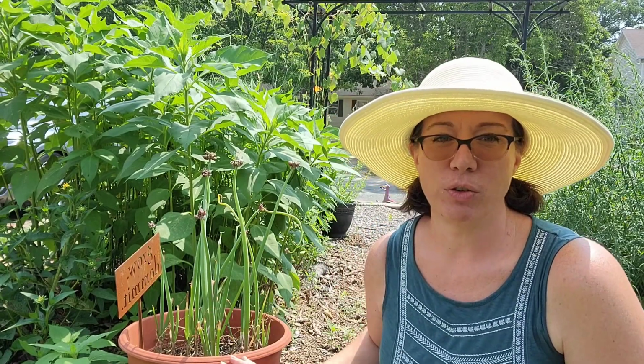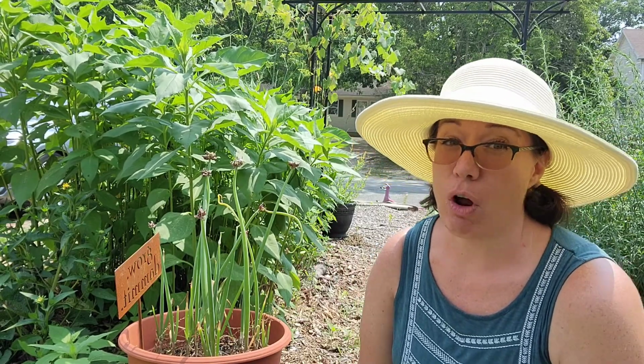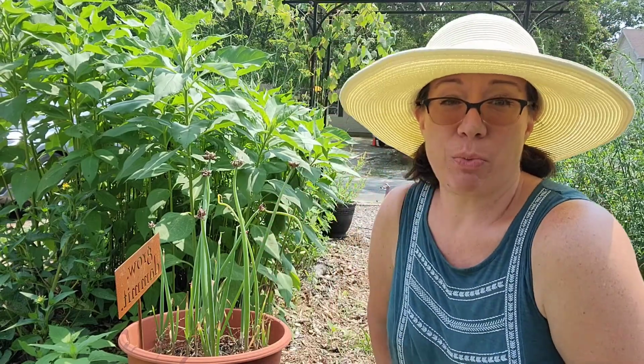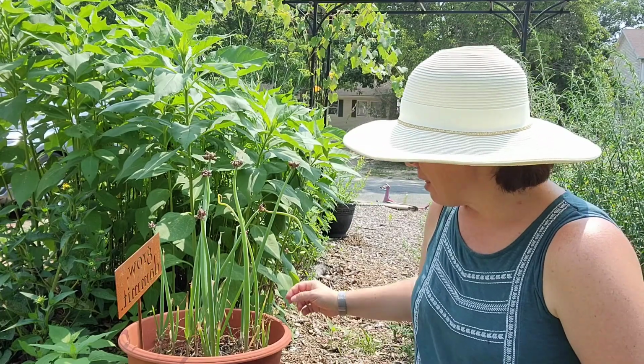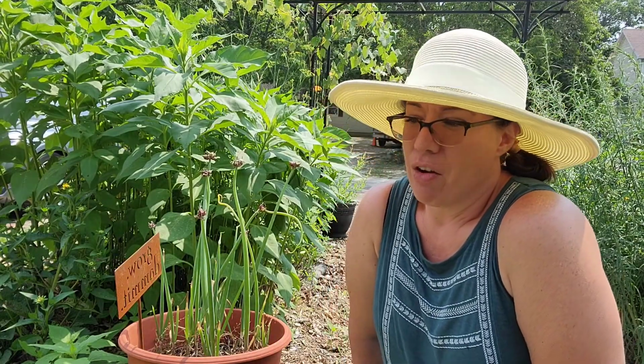This is the Egyptian walking onion. Don't be fooled, you can definitely plant it in the ground in your garden, as I said, anywhere in zones 3 through 9. The entire plant is edible at every stage of growth. So in the very early spring, it will be one of the first greens to come up in your garden. And they are small. When they first come up, they'll peek out through the snow, and you can eat them then, and they're very much like chives or scallions.